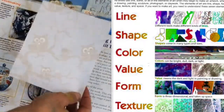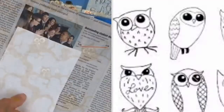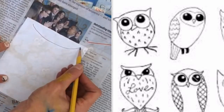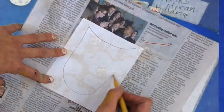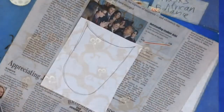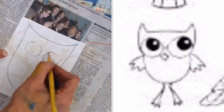First we're going to draw our owl on a small piece of white paper with pencil. This paper is very small so you want to make sure that you draw really big. An owl is a type of bird — they have pointy ears at the top and a curved round body. All birds have eyes, a beak, and feathers, and owls have especially big eyes because they can see at night.